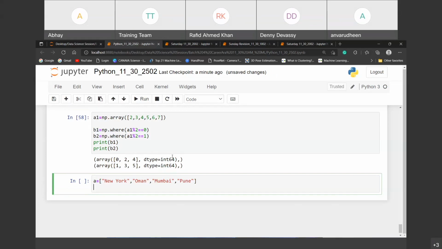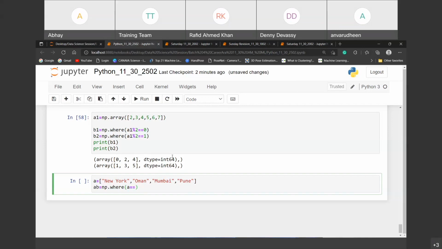Why? Because A is not an array, not an np.array list. So I'll pass here AB equals np.where, where you can pass A equals C. If I go for this, is it possible to get this answer?